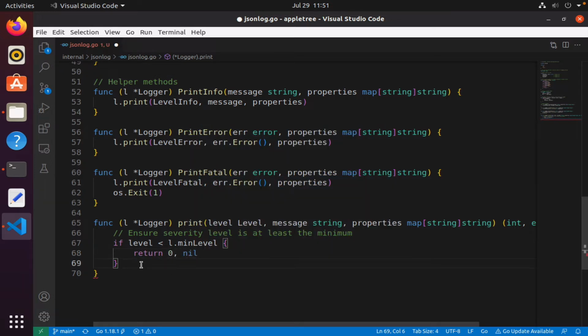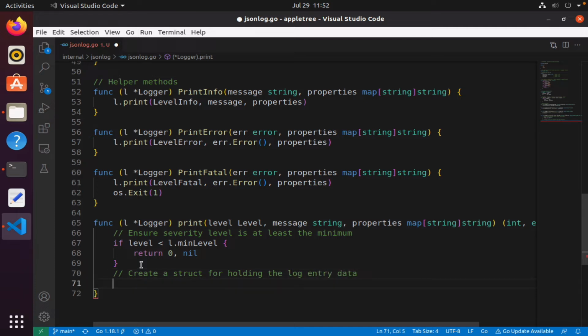Okay, so great. So let's assume that level, the level of the error or logging the thing to be logged, is greater than or equal to. Then we can safely go ahead and start dealing with printing it. And so to print or to display it or to write it, that's a better word, to write it, we need to create a struct for holding the log entry data.